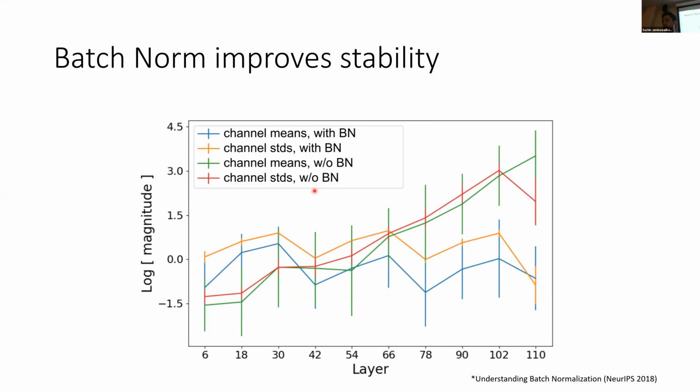So one of the key findings from earlier batch normalization papers was that it improves stability during training. So we see the blue and orange lines here. These are the mean and standard deviation across all the layers of a 110 layer ResNet model. And we see that it's fairly predictable and within a certain range, whereas the mean and standard deviation across layers on a non-batch normalized network varies a lot from initial layer to the final layer.